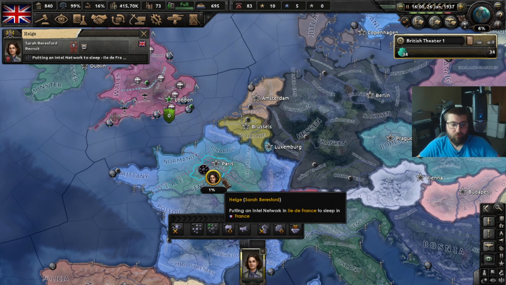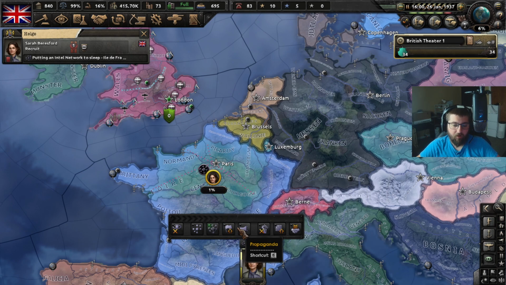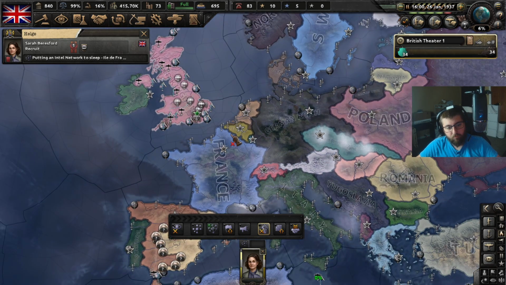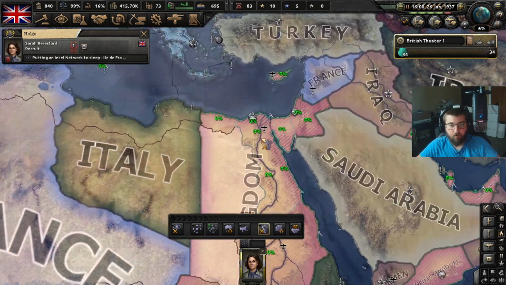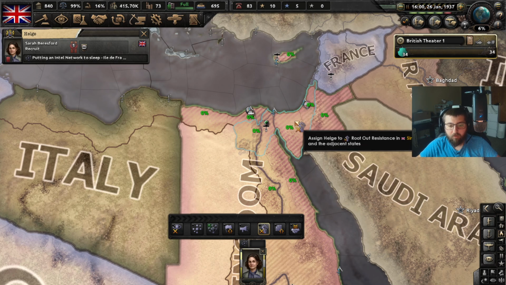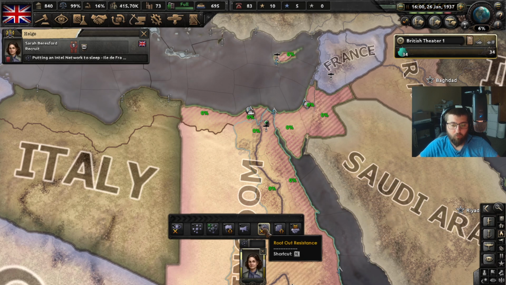So if your intel network's at 100%, obviously boost propaganda would be higher, and so would propaganda, which lowers war support and stability. Root out resistance is going to be for areas you have occupied. Let's say this was like 20%, you throw them down, and they're going to start lowering it down because they're rooting out the resistance.